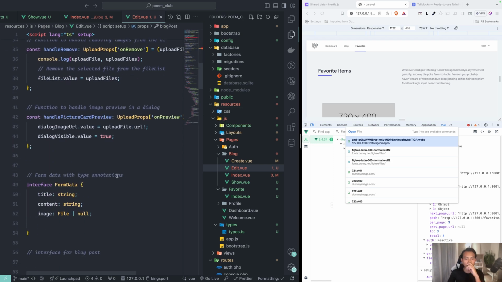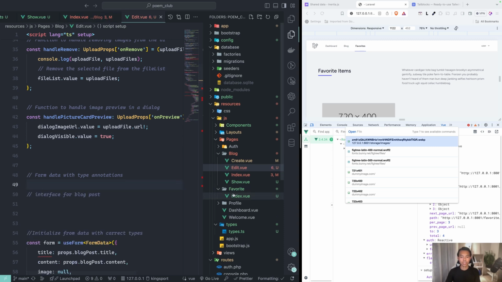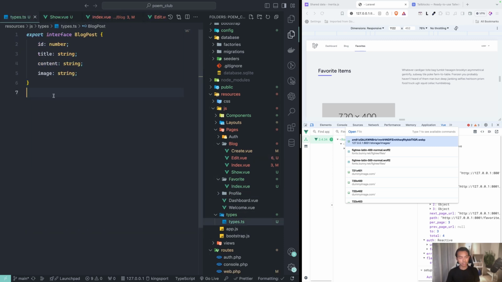So here in the edit, you may also see the found data interface. This is also the same thing. We are using that found data, the same coding, writing again and again in create and edit. That's why we will bring that interface in here as well.